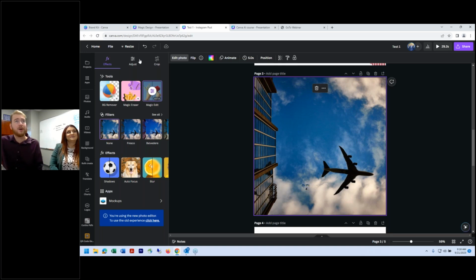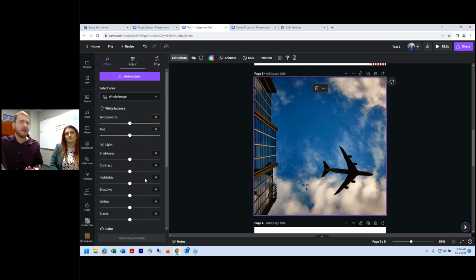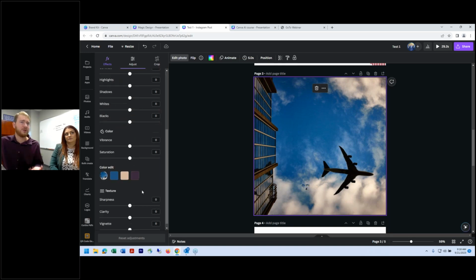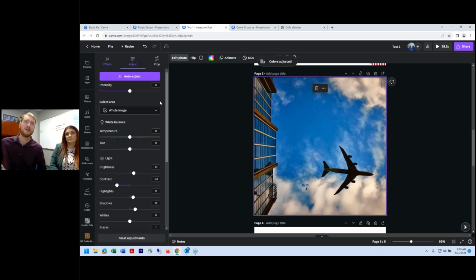Let's do it. So what this does is we can obviously edit the photo the way in which you might edit any photo, but at the bottom or at the top here, you'll see there's an auto adjust feature. A lot of the images that are already in Canva are going to be edited using the software, so you won't really see much of a difference. But if you're uploading your own photos, clicking auto adjust might make a dramatic change that is for the better in your images. So let's go ahead and click it.